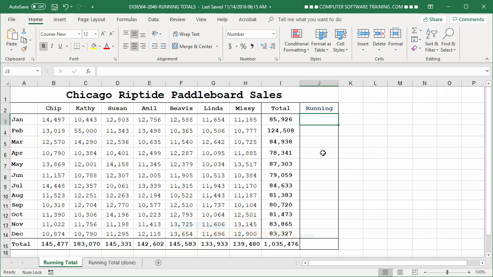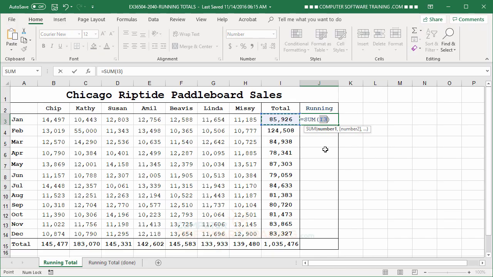Now, if by the time I get done with this, you say to yourself, Chip, I don't even know what you said, then just go back to the way I showed you originally how to do this, okay? But I'm going to tell you, it's not that hard. You have to understand a certain principle as we go along here, and you'll see that. So what we're going to do is go in this cell, go to Home here, and hit the AutoSum. So you make sure you're here, right? Go to Home, hit your AutoSum, and it does that.